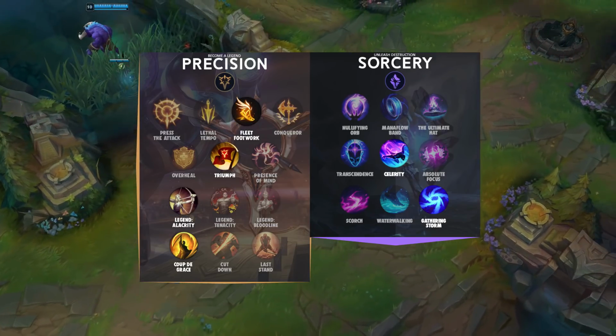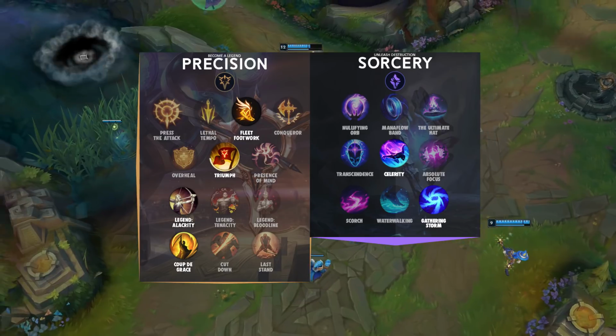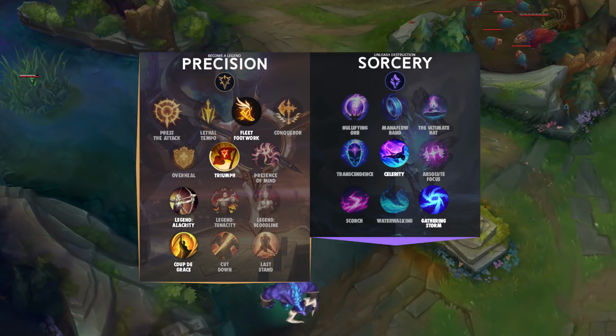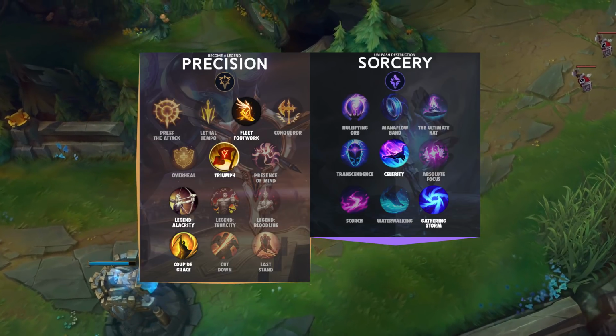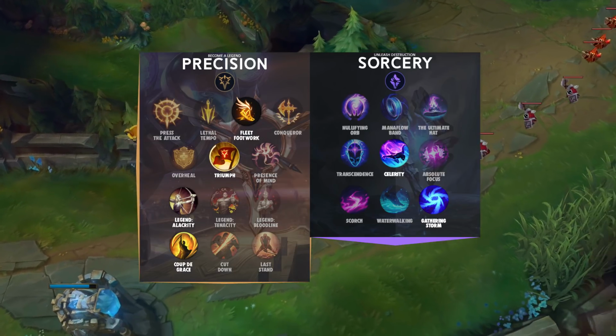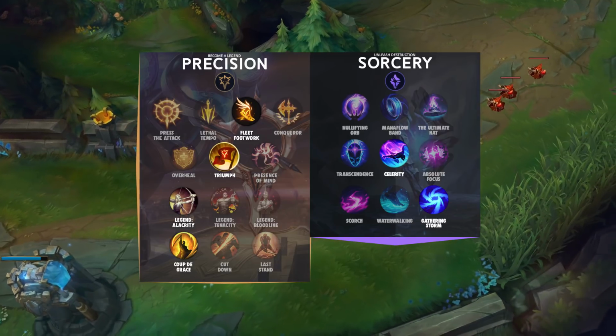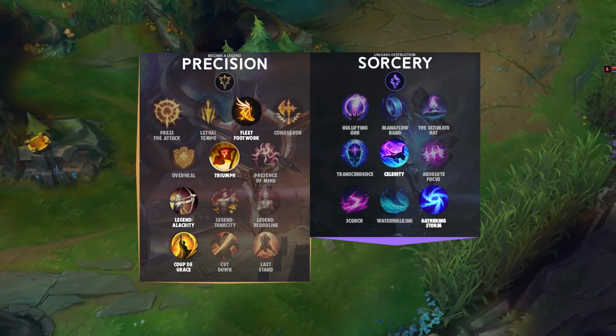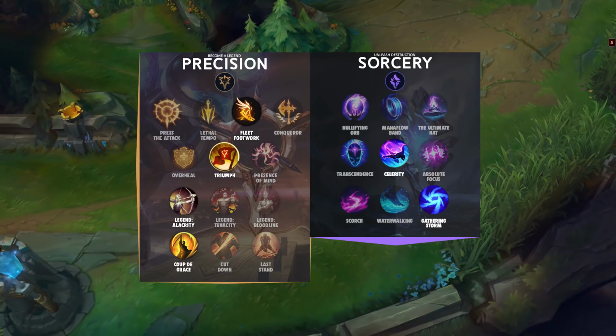I take Triumph because I think it really does come in clutch, restoring 12% of your missing HP and giving you 20 extra gold. Now there is an argument for taking Overheal, but I feel like it's pretty useless in the early game, and it's much better on tankier champions. Since you take Fleet Footwork, you don't need Doran's Blade to proc the Overheal.